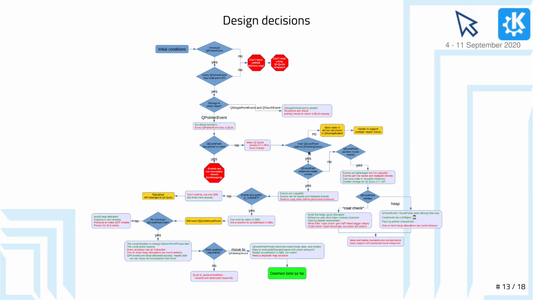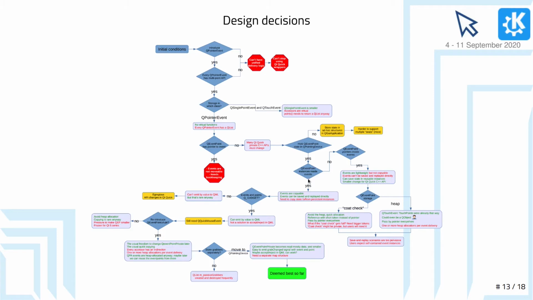Next question is, shall we hold the QEventPoint state in the pointing device? Because if you try to think about real-world modeling, the hardware and the driver probably remember where your fingers are on the screen at all times. So we want to model it that way in Qt as well. If we didn't do that, then we'd have to just keep doing it the way it was in Qt 5, that there were some ad hoc structures in QGuiApplication. There was a QHash or something that mapped the touch point ID to some data structure. And the mouse data was stored as if there could only ever be one mouse. And so we really want to have multiple seat support.